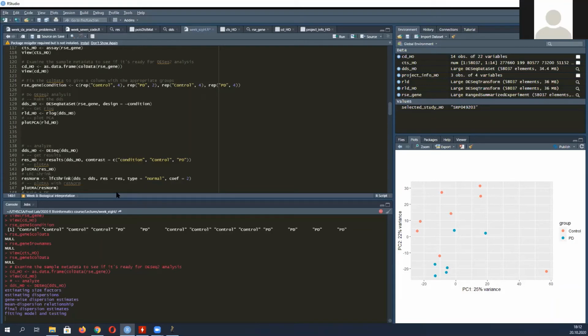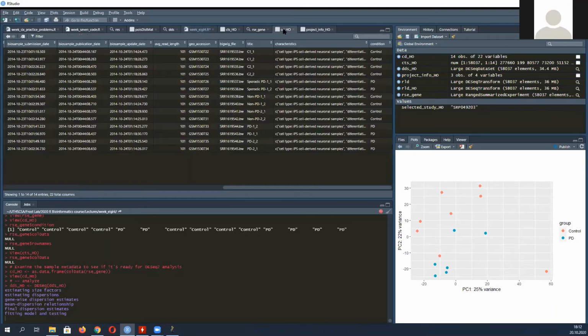But I'm actually not sure, since I haven't run this one, but why does the group only show the control and PD? Oh, you converted the control and PD, you didn't actually name the non-PD separately. Correct. Yeah. Because their abstract talked about just 6 PD cases and 8 controls, I decided to group the sporadic PD and the PD together as the PD cases, and then the Cs and the non-PD together as the control cases. Okay. Yeah.